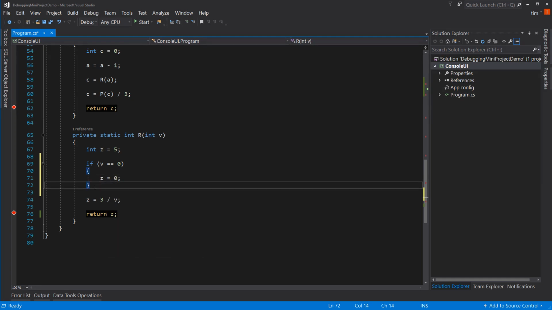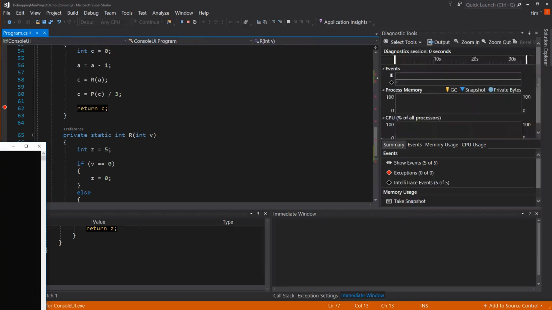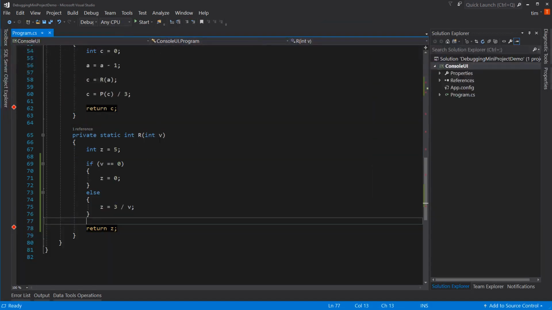And then have down here an else and put this code inside the else. So now only do division if it's not 0. If we run this now, it outputs 4. No problems, because we said that dividing by 0, we just want to say the result is going to be 0. We didn't have to throw an exception.